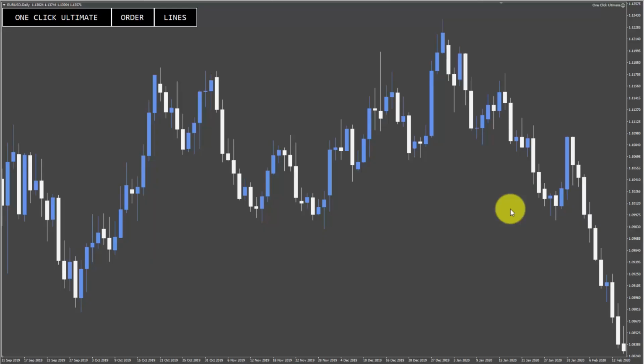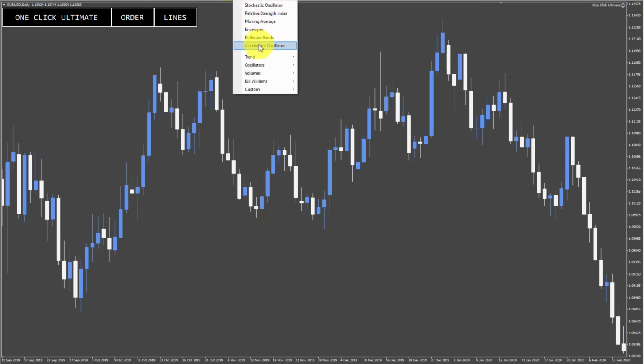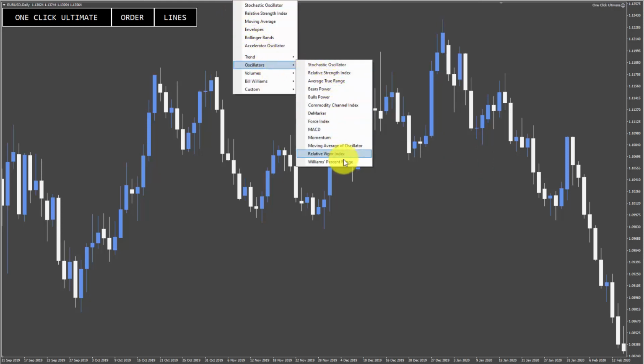Okay, so here we are looking at the Euro USD on a daily chart. Now, I've got a blank chart there, it's daily candles and nothing else. Now, divergence, you're going to need to use some kind of an oscillator. So you could use a MACD, an RSI, a stochastic, a percentile. There's loads of different oscillators that you could choose to use, an ultimate oscillator and so on. Now, if we go to oscillators, you'll see there's a selection of different oscillators through here. We've got stochastic and RSI there, which have been used most frequently. We've also got CCI, we've got MACD. So there's a whole different range of oscillators that you could choose to use.